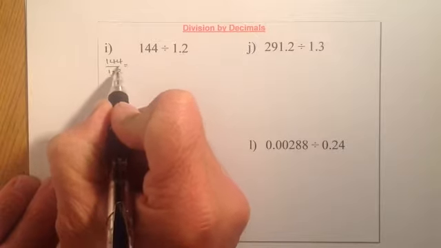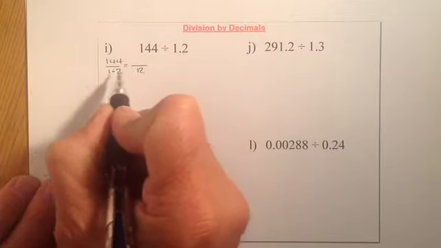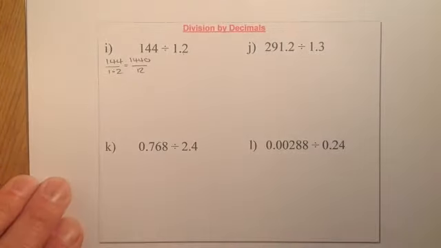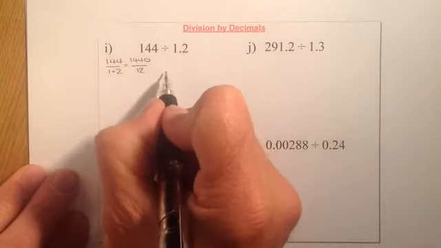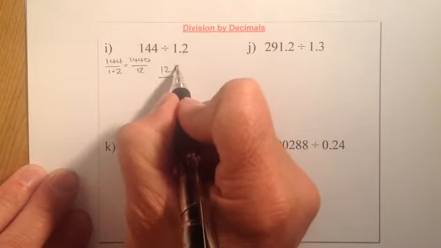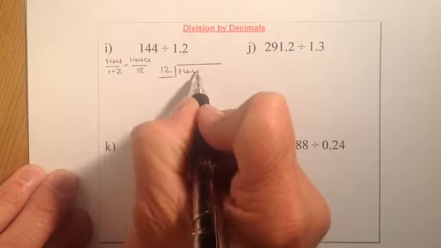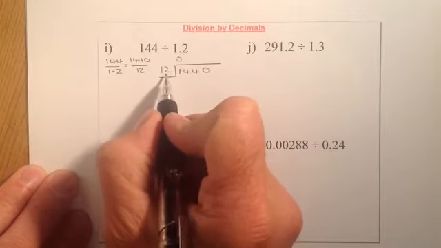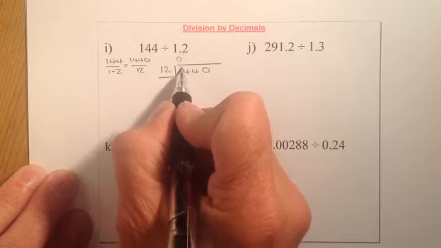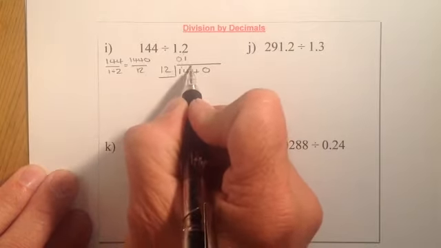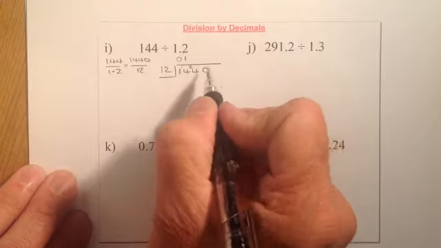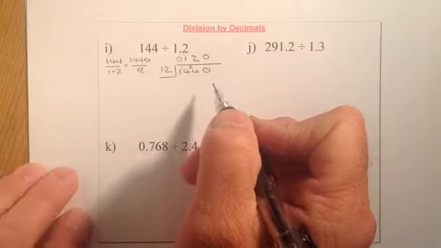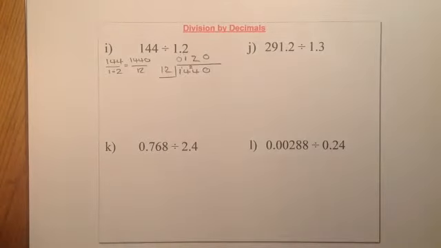So if I multiply that by 10, I get 12 on the bottom. Multiply this by 10, I get 1,440. So I could just divide that by 12, which would work out for me. 12 into 1,440. So 12 into 1 goes 0. 12 into 14 will go once, and I'll carry 2 over. And 12 into 24 is going to give me 2. And then I've got a 0 there, because 12 into the 0 gives me 0. So my answer is going to be 120.